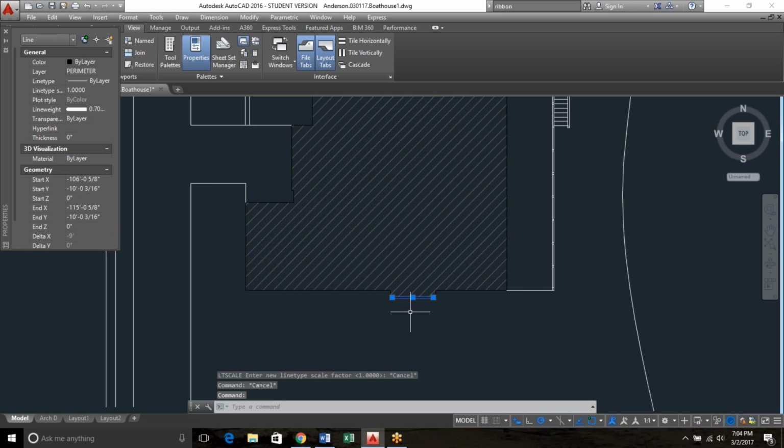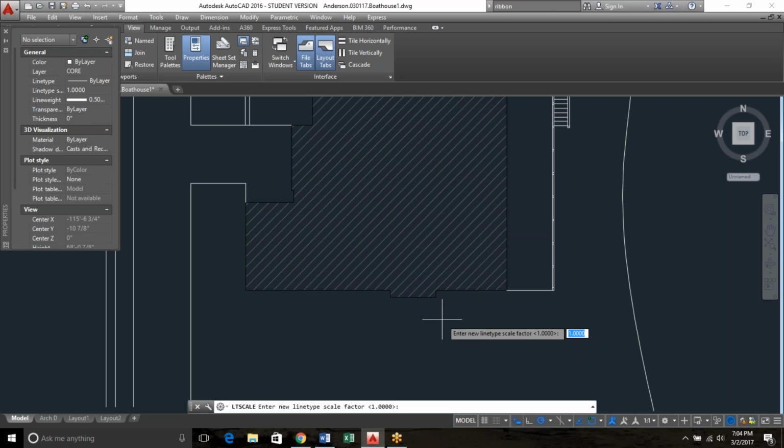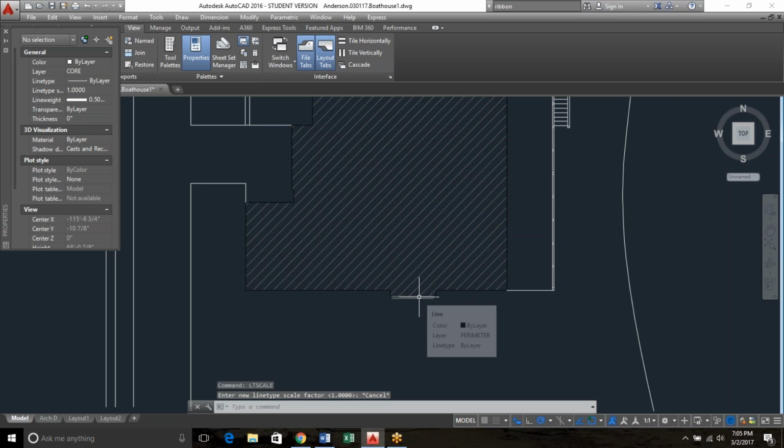So I have this selected, and now I want to type LT scale. You don't need to have anything selected to change the LT scale. The LT scale controls dashed lines, center lines, anything that has a pattern to it. So it's more about the line type than the line weight.